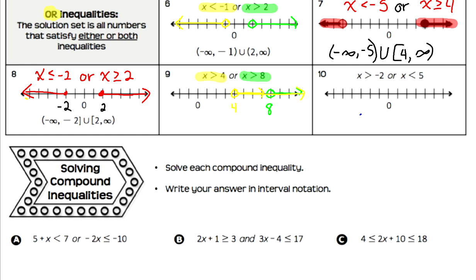So we would say that the interval notation, the lowest number that it goes to is 4 with an open dot, so parentheses, and it goes all the way to the right. So going to infinity on this one. So this one doesn't have two ones because of the left one.